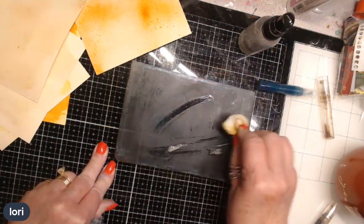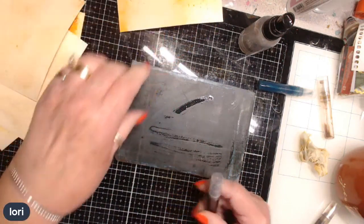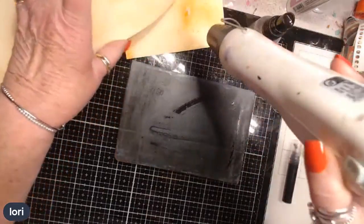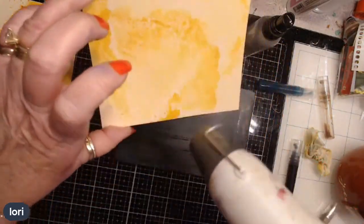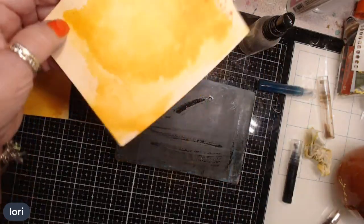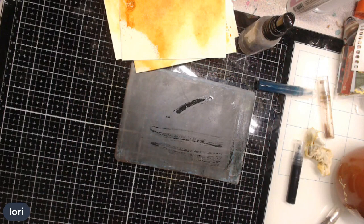Do you do this kind of thing sometimes? Do you just sit down and start working with something at your desk or your workspace, wherever you work? Let me dry these up a little bit. This is not too bad. So I want to get some of that. I want to get some space in between. I don't want it to be solid like that. At least I don't think that's what I want.